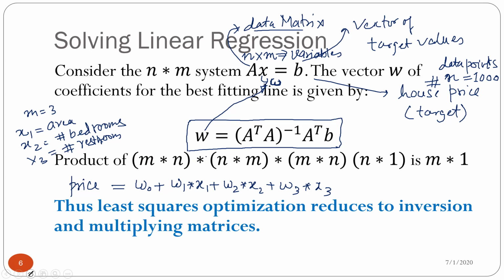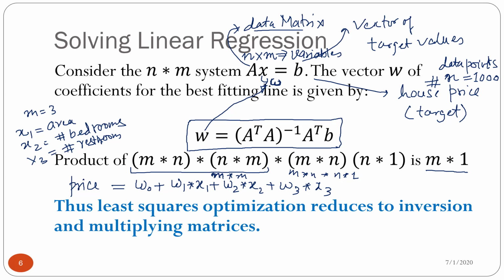So it is an m cross n matrix multiplied by an n cross m matrix. Then you inverse that. After inversing also it will be m by m, so it doesn't matter. This whole product, if you compute, would come out to be m cross m. So the dimension is m cross m, and if you inverse that, still it will be m cross m. Then we have A transpose again, that means m cross n, right? So this is m cross n followed by n cross 1. If you do all these operations properly, you'll find out that the resultant coefficient vector that you're getting is m cross 1.